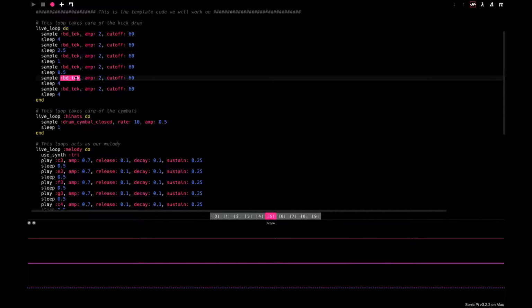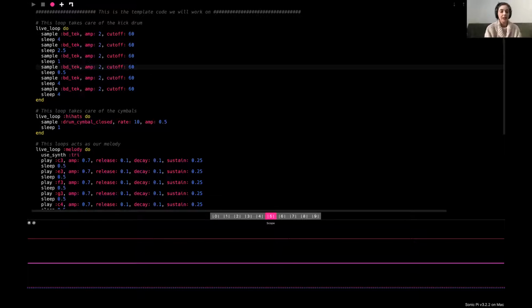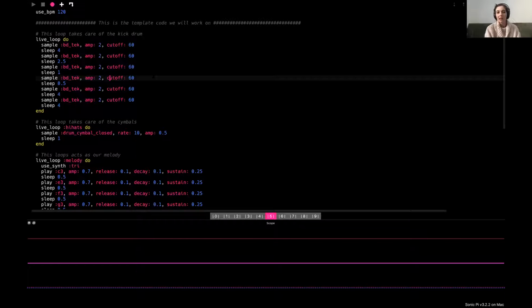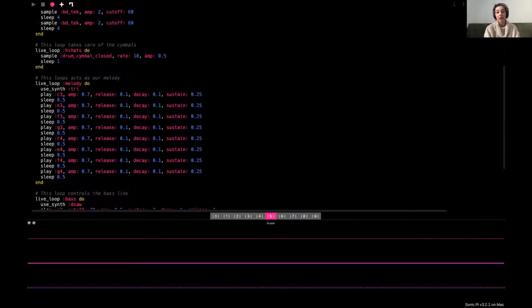It's ways to dynamically change which notes are going to be played, which frequencies are going to be played, and how long these sounds are going to wait between one another. And then we might want to put blocks of things one on top of the other, things that are going to run at the same time. So there are infinite variations of things that we can do. But basically music is just a question of play and sleep. That's what's great with Sonic Pi: to start, you really don't need to know that many instructions.